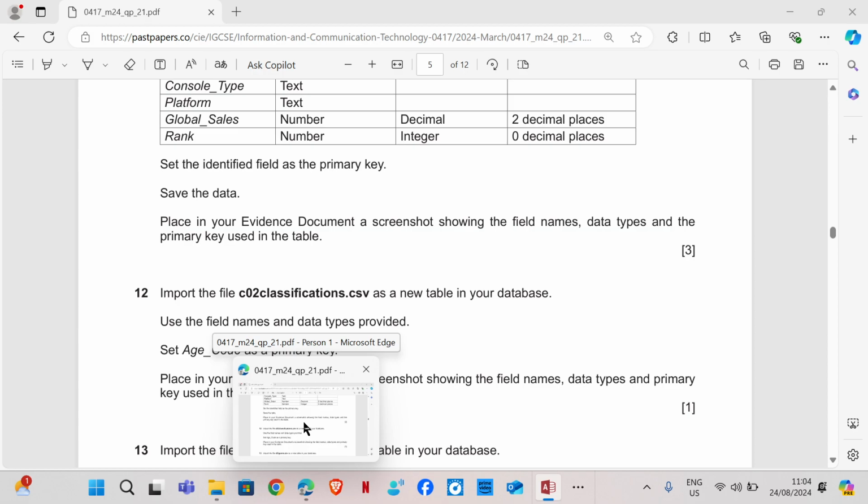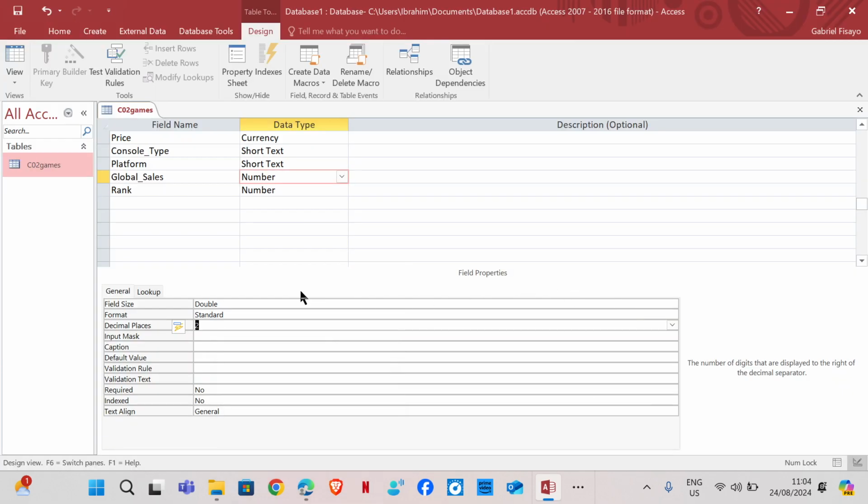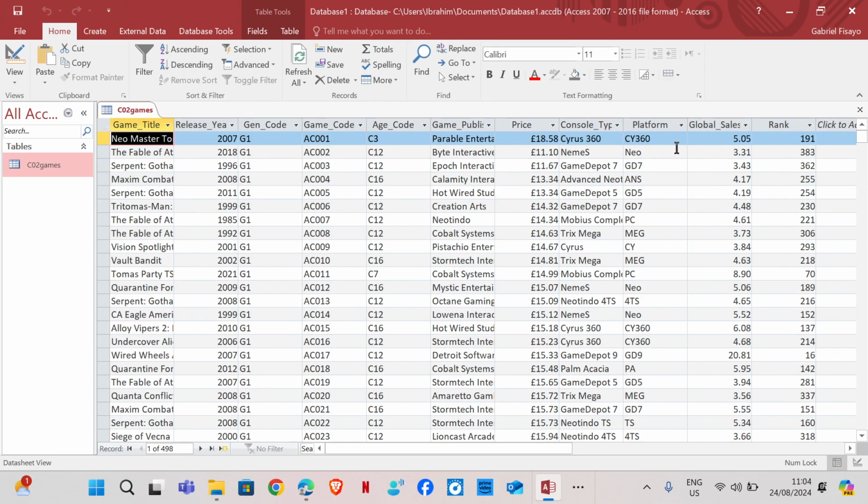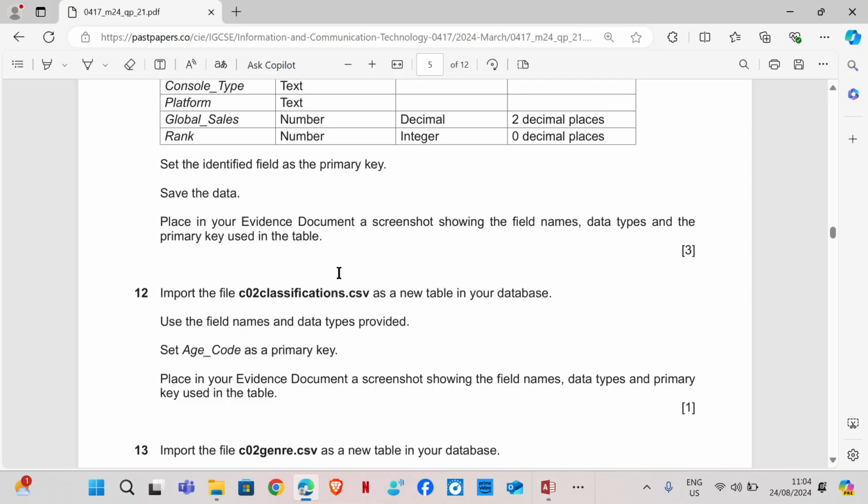And the last one, rank, is number, 0 decimal places, integer. Let's see. Rank is 0 decimal places. Okay, that's done.